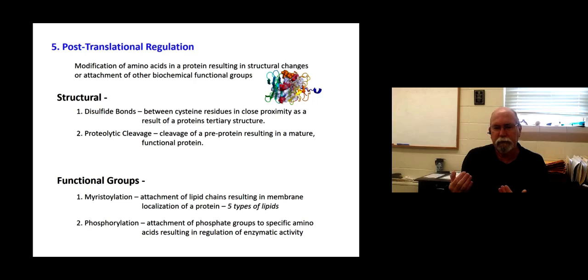One of the things we can do is attach lipids. We can attach areas that make it lipid-philic, so that it's going to be there. That's particularly important for things where there's going to be a membrane-bound protein or membrane-associated protein. And there are at least 5 different kinds of lipids that are commonly added to proteins to signal which membrane and which areas they might actually attach to. Sometimes adding lipids, instead of going to membranes, makes that protein functional to interact with another protein because of a lipid interaction that can occur because of the types of bonding that can happen there.